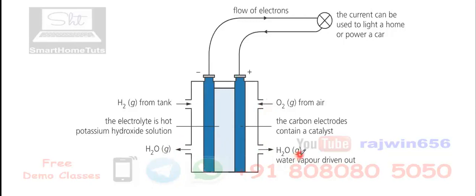So basically the reaction that is taking place inside the fuel cell is hydrogen combining with oxygen to produce water. But here direct combustion is not taking place. That is, we are not burning hydrogen in presence of oxygen to give water. Of course, that is going to release heat energy. But here we are having a different set of chemical reactions and a different set of apparatus or arrangement in which this chemical reaction between hydrogen and oxygen to produce water is going to generate electric current. Now, this is the basic purpose of a fuel cell.